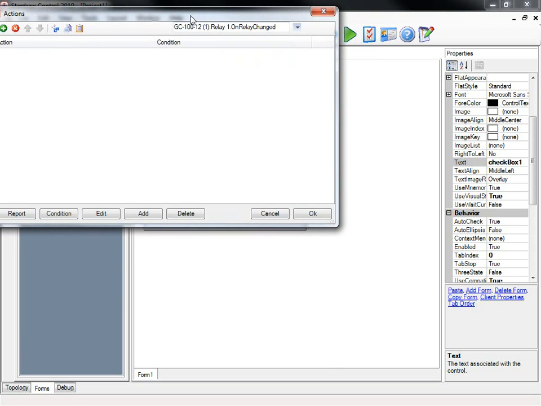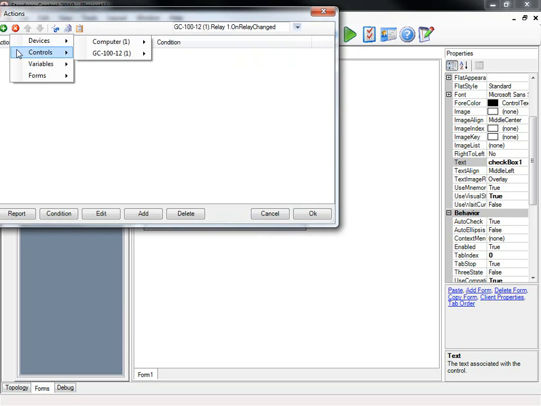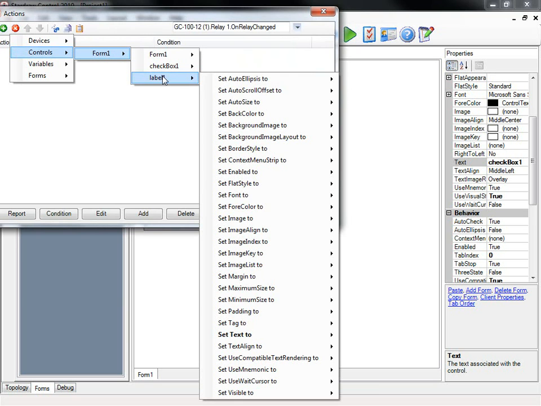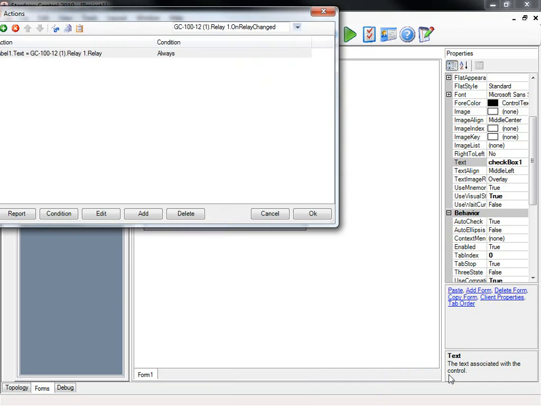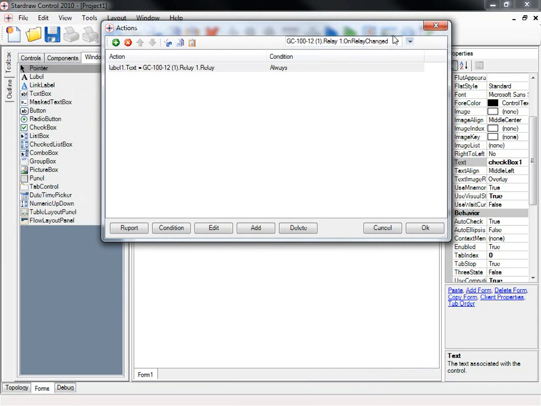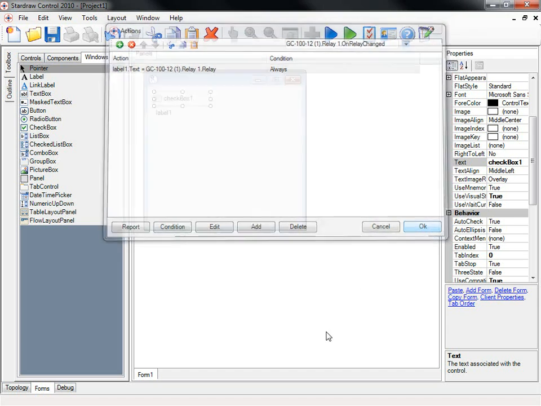And when the relay changes, we want to go and update the label and set the text to go and come from the relay1 relay value. So note the event there is on relay changed, and the property is relay on port relay 1.